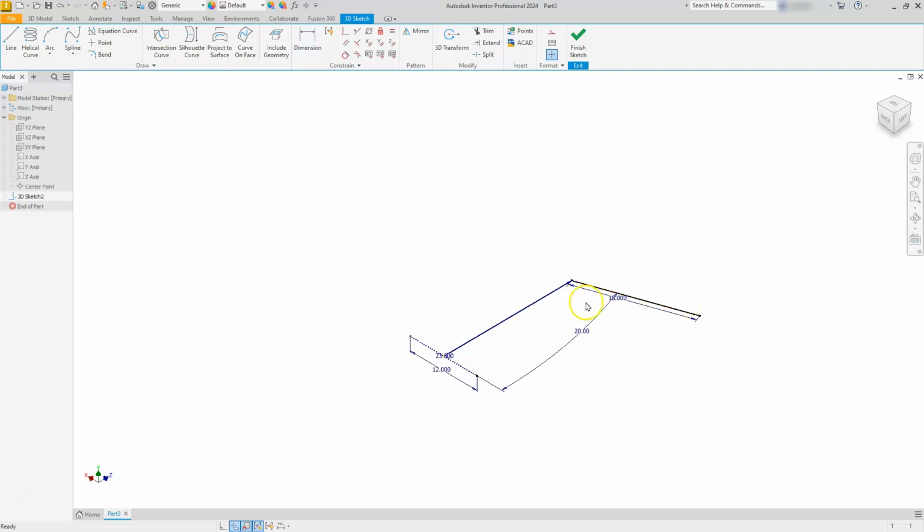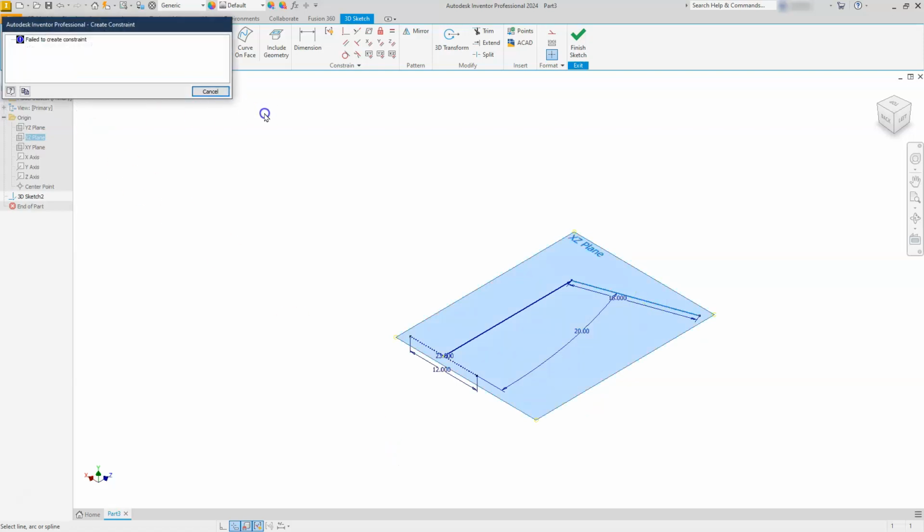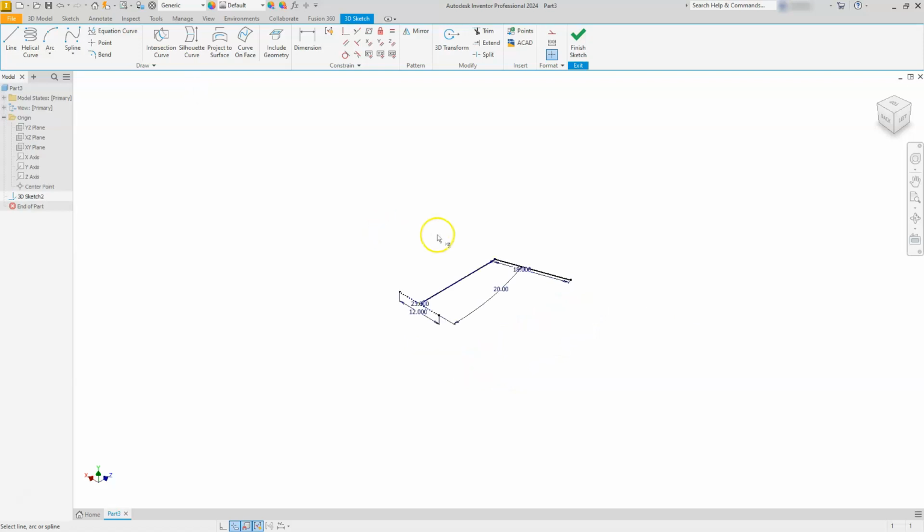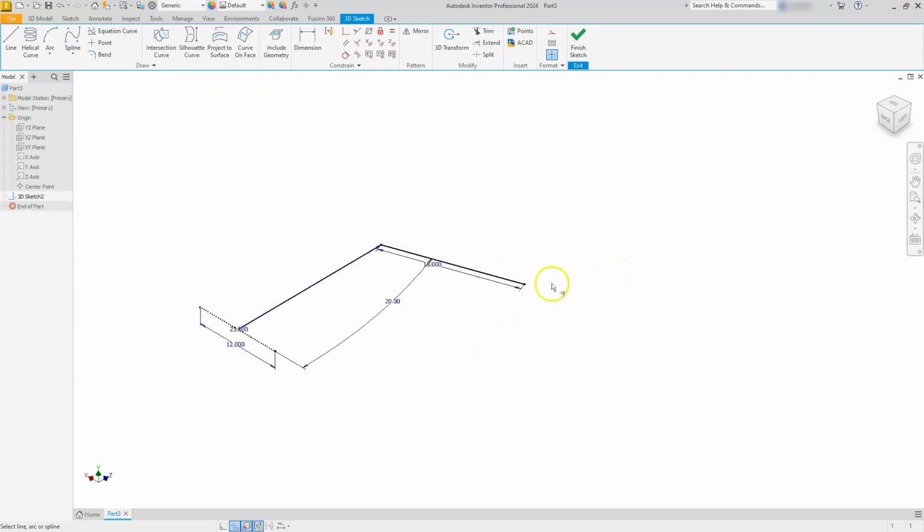So now you can see that this line has one more thing that it needs, and I always like to verify and make sure that it is on the XZ plane. So I'm going to select XZ plane, and then I'm going to select my line here. And once again, it says it's over constrained. I'm happy with that. I'm one of these people that like to be a little bit cautious whenever I create these, right? Let me verify and make sure that I can't move this line anywhere else. And you can see that I'm just clicking and dragging on the endpoints, and I can't move that line anywhere. So that line is good to go.